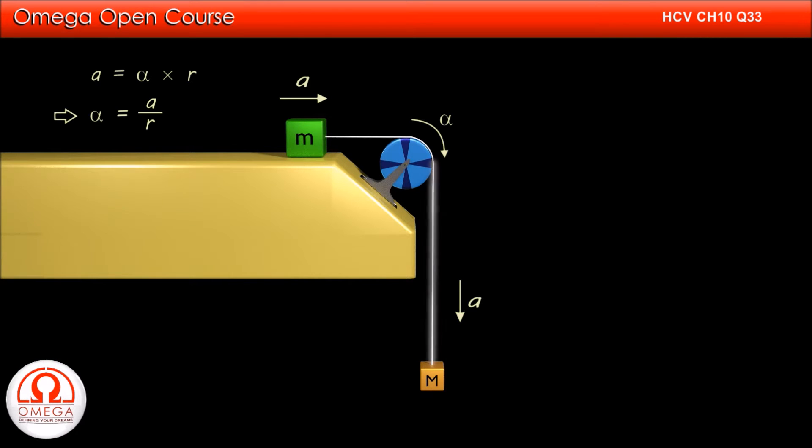Let us assume the tension in the vertical part of the string is T₁ and in the horizontal part is T₂. In the free body diagram of M, gravitational force Mg pulls it downwards and tension T₁ pulls it upwards. The block moves with acceleration a in the downward direction. Writing the equation of motion for the block, we get Mg - T₁ = Ma.